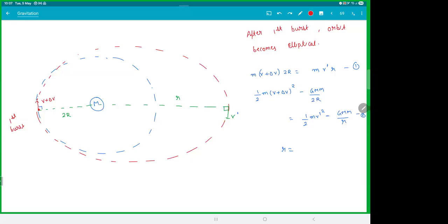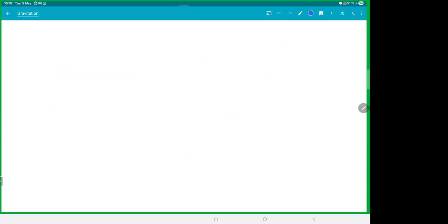Chalo, let me tell you a little math, okay? Think about this. Every time you switch on the engine, your speed becomes v plus delta v. So if you look at the gain in kinetic energy, that would be half m (v plus delta v) whole square minus half m v square. If you solve this, half m v square will cancel off, and you end up with m v delta v plus half m delta v whole square.